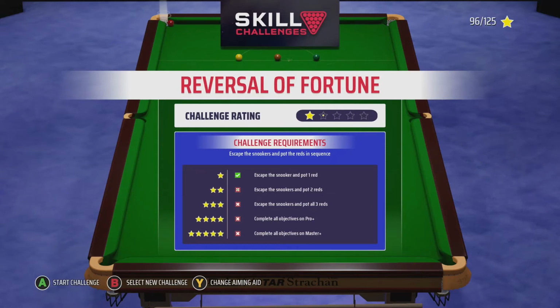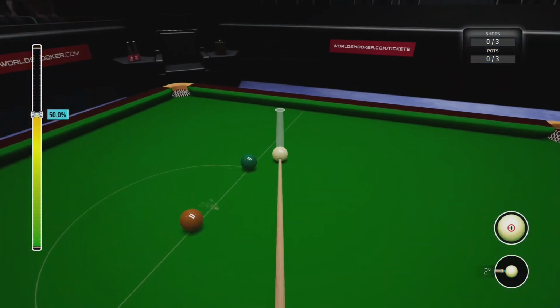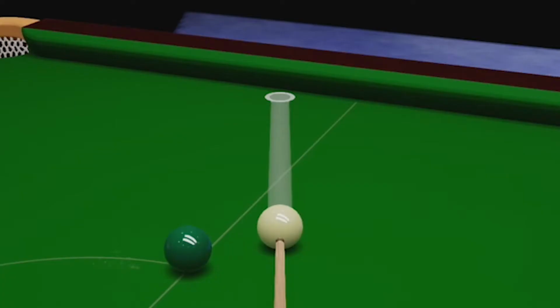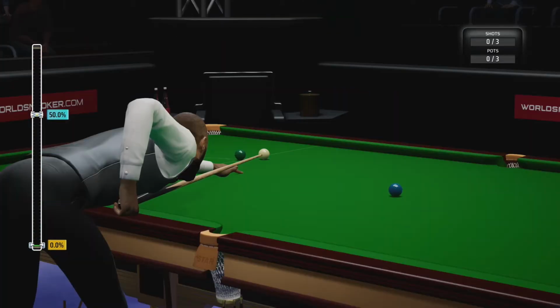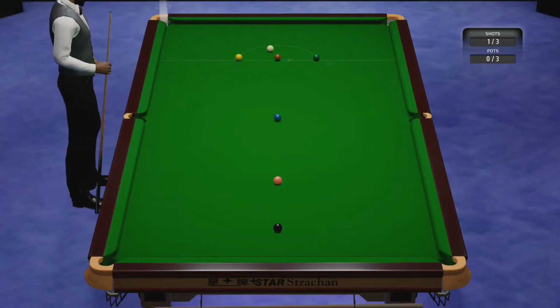Hello and welcome to another video where we're going to go through the challenge pack on Snooker 19, and we're looking at the escapes section on the basic skills. And the first one is called Reversal of Fortune, and you just have to basically pot the reds. That's where I end up hitting the first cushion for the first shot, and you just hit it 50% and it goes in pretty much.